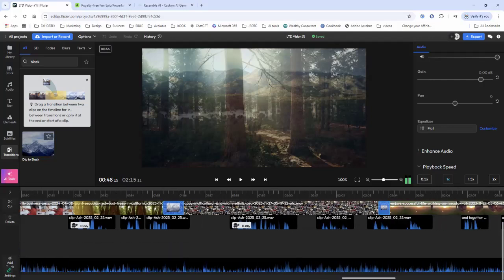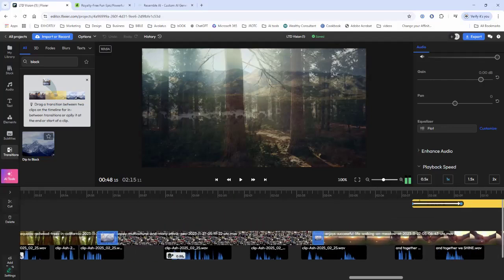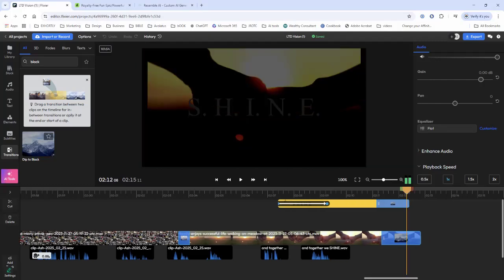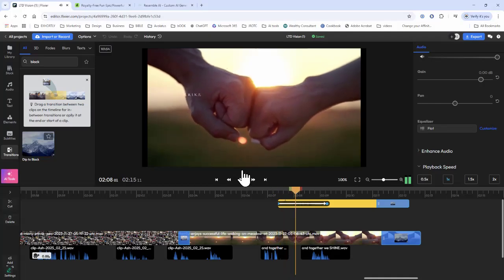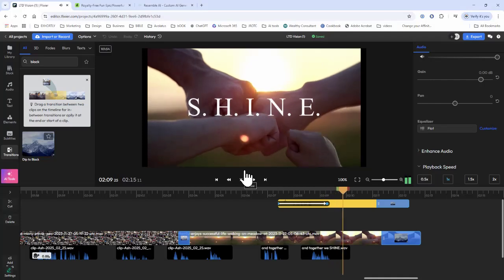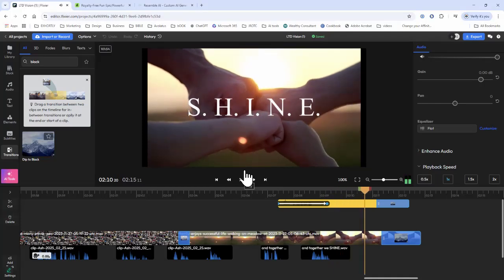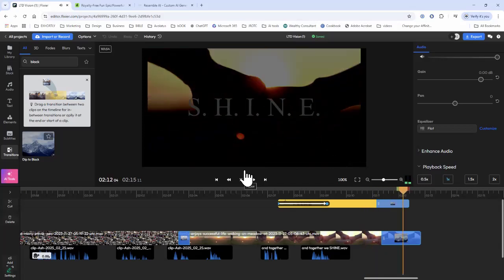Let's see, what else can I show you? And then in the end, there's a little automated transition. That's the shine that's over here. And then we shine, pop right there with the drum at the end, just to make it a little bit more dramatic. And then it just fades to black.